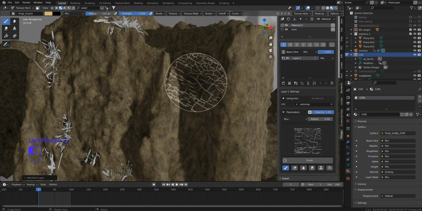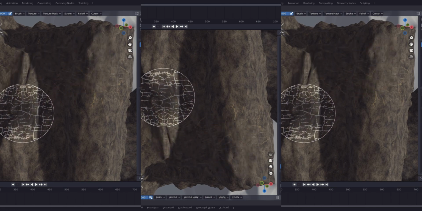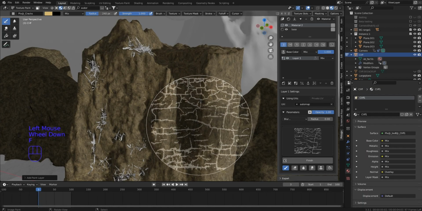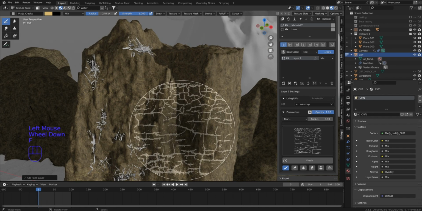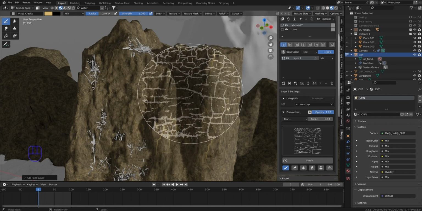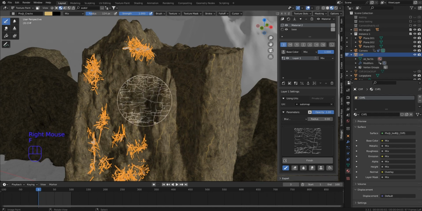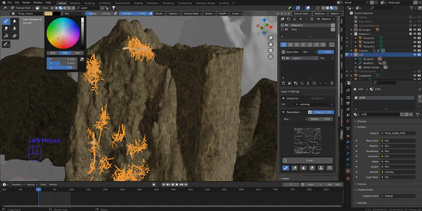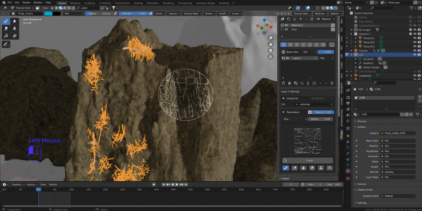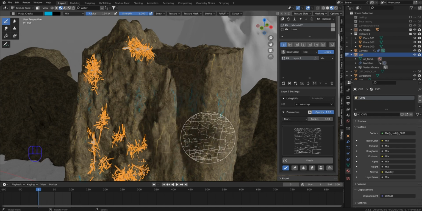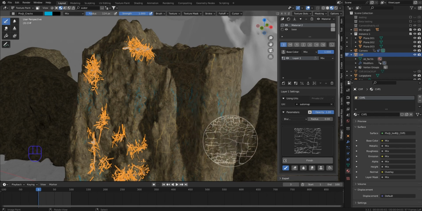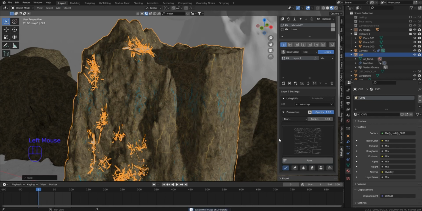All right, so here's some cracks. These look pretty good, actually. Can bring the brush up and just give it one little click in here. It's doing a lot of work, so I'm not really gonna drag the mouse because it probably crashed Blender, don't need that. And for the fun of it, I'll just grab my brush and bring it down a little bit and go for something wild, as I'm probably gonna turn this into a sci-fi scene anyways, because that's just kind of how I roll. All right, that's good. Not gonna do too much. I've got a lot going on in the scene. I didn't minimize any of that, so I'm gonna click finish.